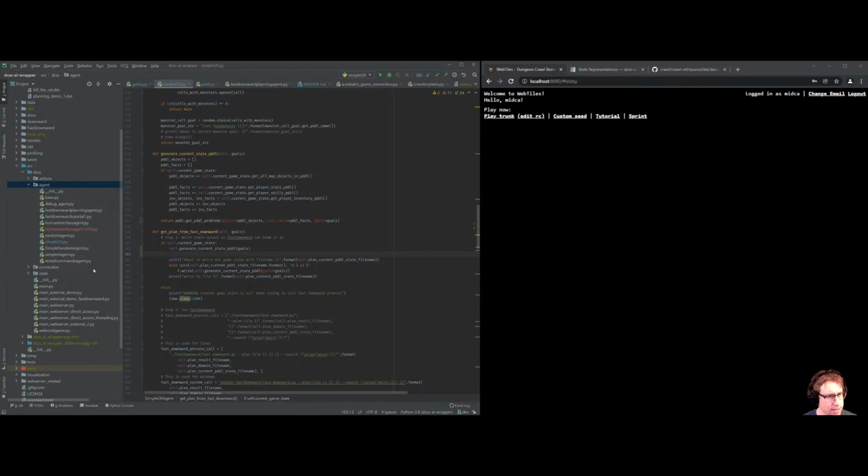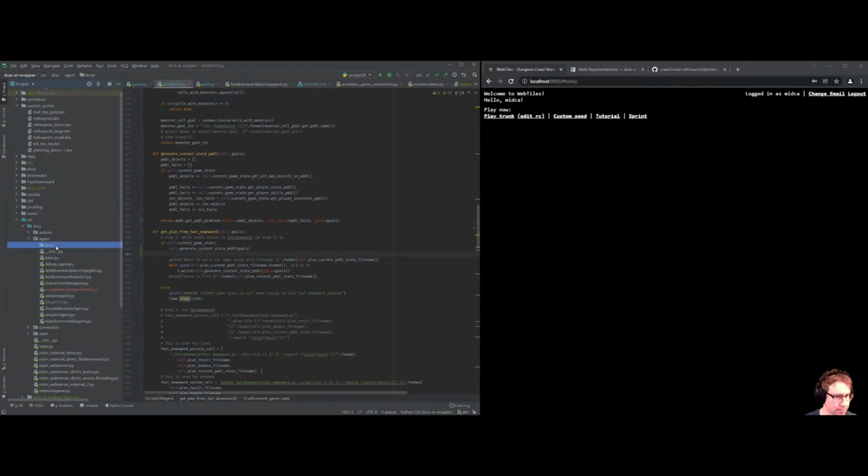While we're doing it, let's make a folder here for temporary files. Let's just call it temp. Let's make a README file inside of it.